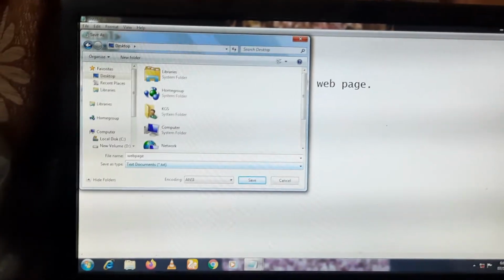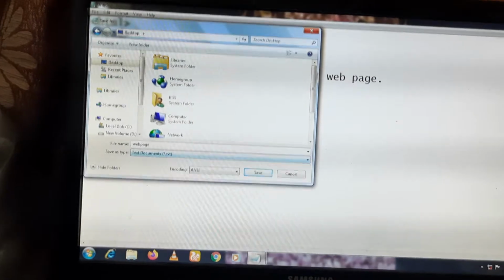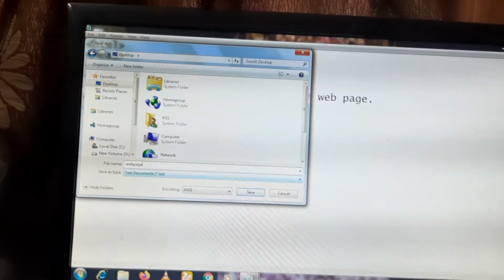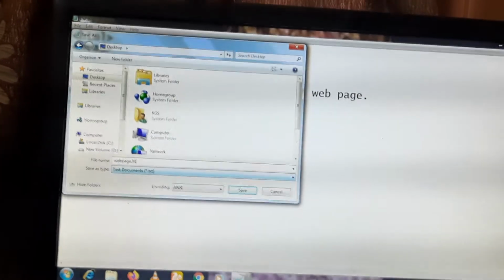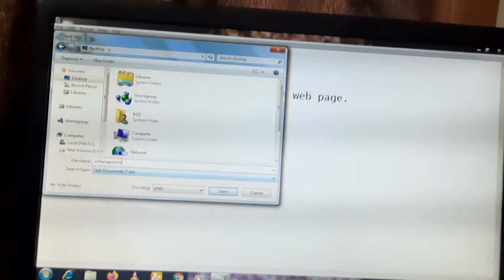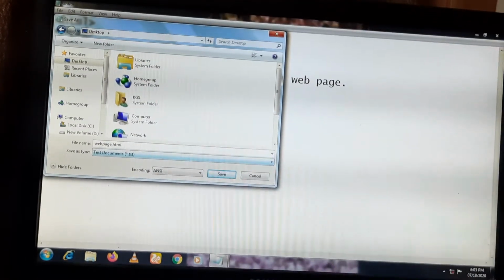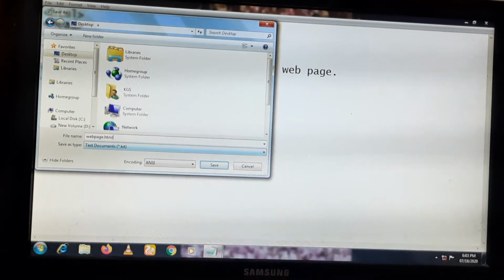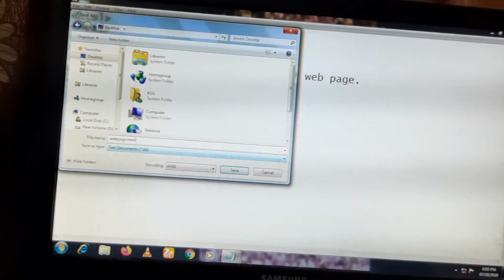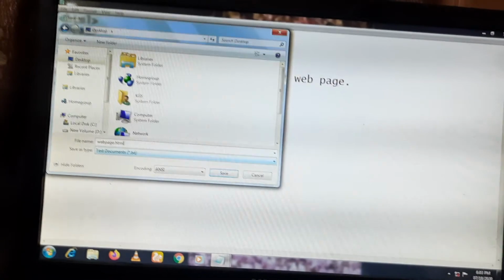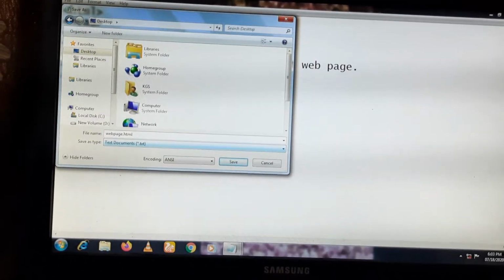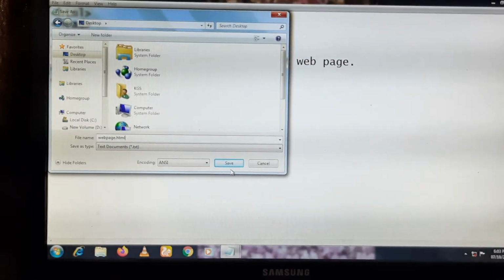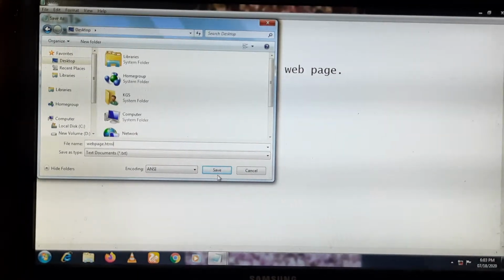Okay, so you would have seen that I have typed web page. Now it's high time that I type my file extension for the HTML program. It is nothing but .html. So my file name will not be complete without the file extension, and it is mandatory that every file name should have its file extension, and it is always .html only. This .html is a file extension that refers to the HTML file.